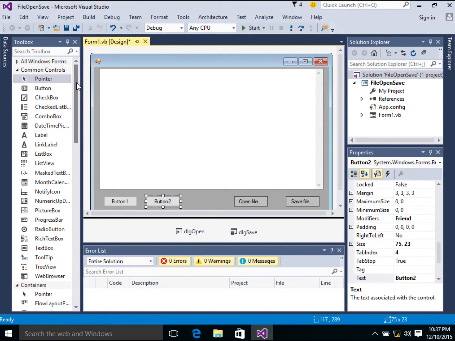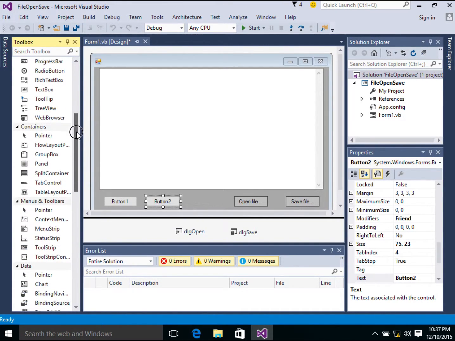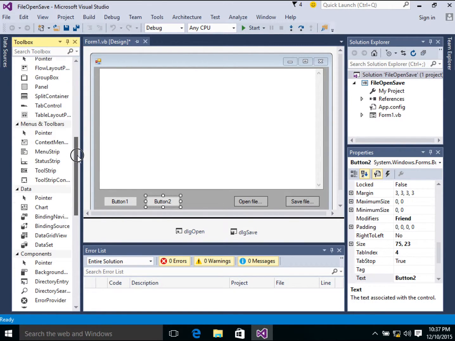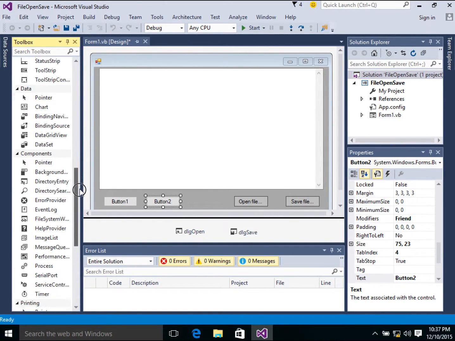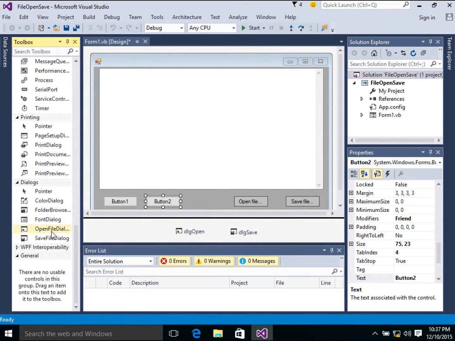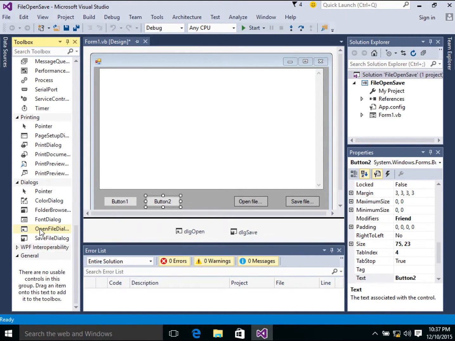And a dialog box, or the Save File dialog and Open File dialog boxes are added the same way to the project. And the difference is that the dialog boxes will not be added directly to the form, but they will instead be added to the tray under the form.